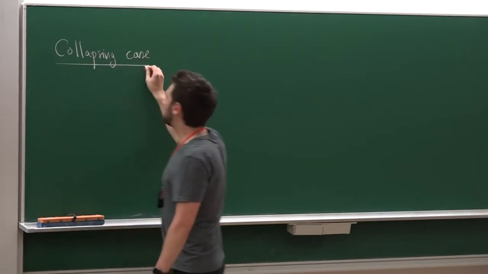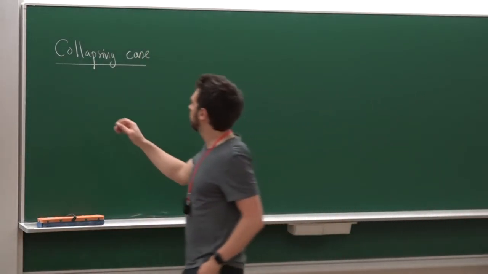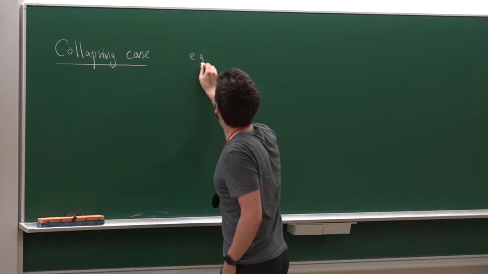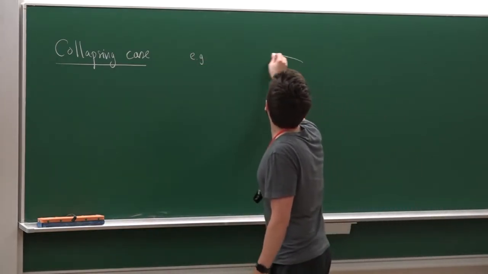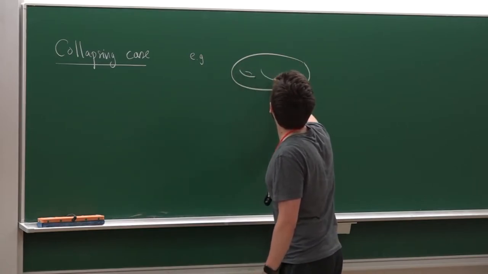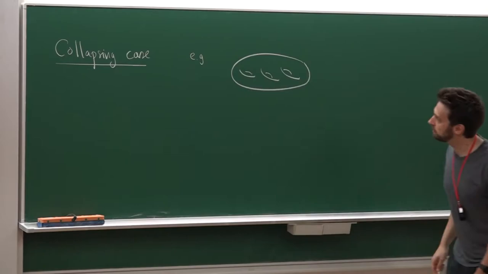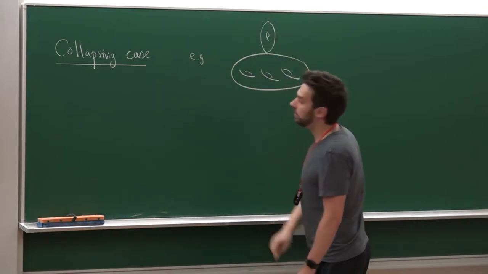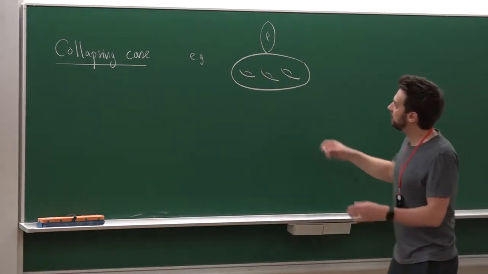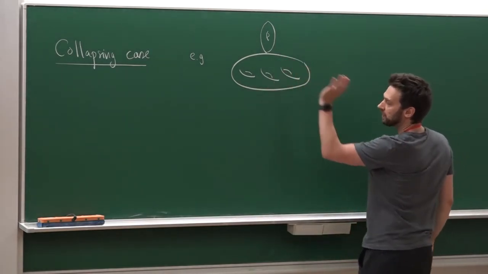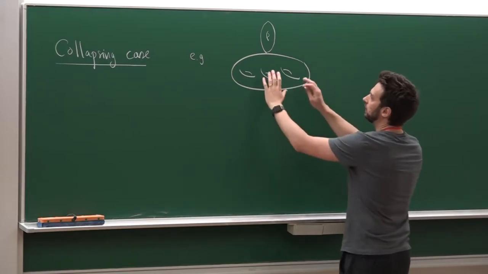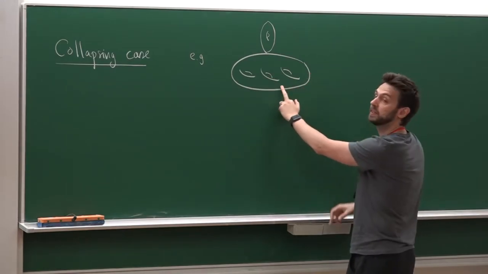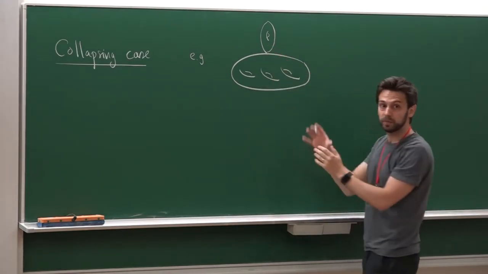The first thing I want to do is make some simplifying assumption. But before I do that, let me just give you an example. The simplest example you could come up with is if you took a surface of high genus, say genus 3, I'm drawing here, anything genus bigger than 1, and then suppose you took a product with a torus. And in this case, imagine you just took the product metrics. So in this case, we know, well, this is a conference on Ricci flow, we'll know that the volume, of course, of the base will get larger and larger. But you can rescale so that this has fixed volume. And if you do that, the torus will shrink.